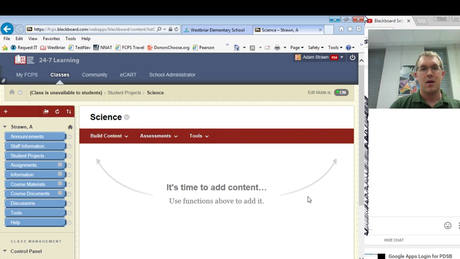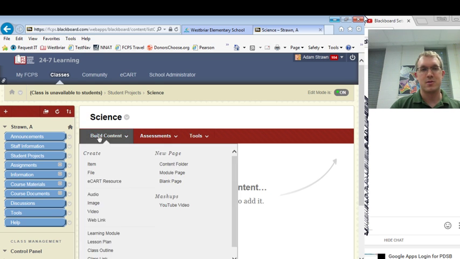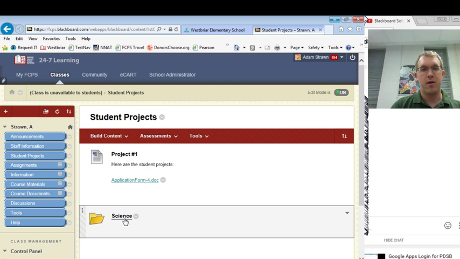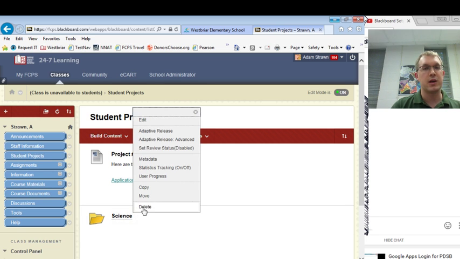You also, of course, have options outside of the folders, just to show you here, where, once again, you have the down caret after things, where you can do things like, for example, move it to a different location on your site. So I don't want this science in student projects, let's say.